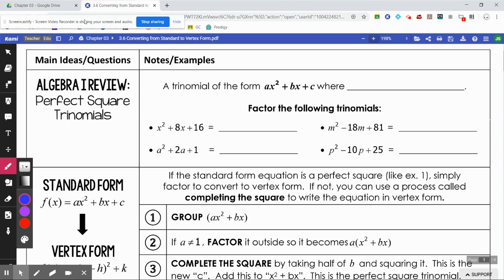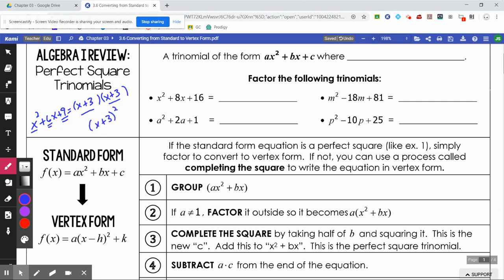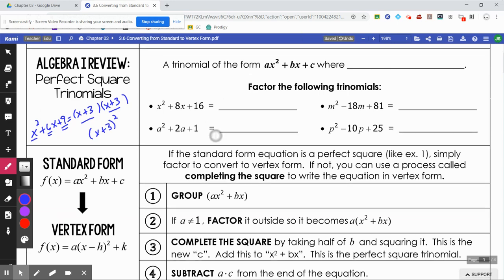So here we go. Here's what we do. Let's remind you what a perfect square trinomial looks like. A perfect square trinomial is any trinomial that, when you factor it, like x squared plus 6x plus 9, gives two sets of parentheses. What multiplies to give you x squared? x and x. What adds to give you 6 and multiplies to give you 9? A positive 3 and a positive 3. You notice you get the same thing twice. So that'd be x plus 3 times x plus 3, or x plus 3 to the second. That's a perfect square trinomial.